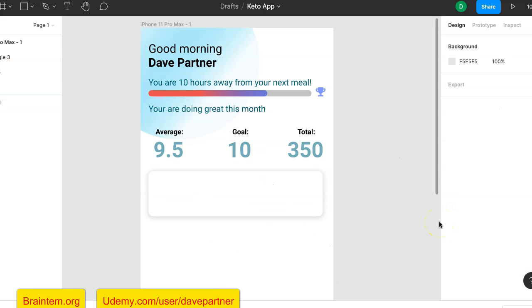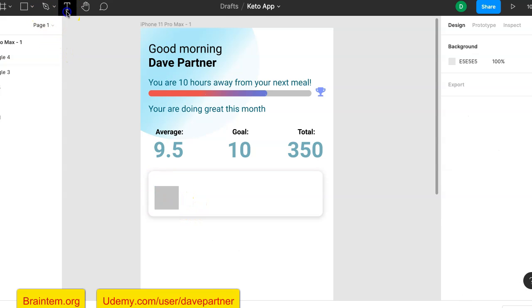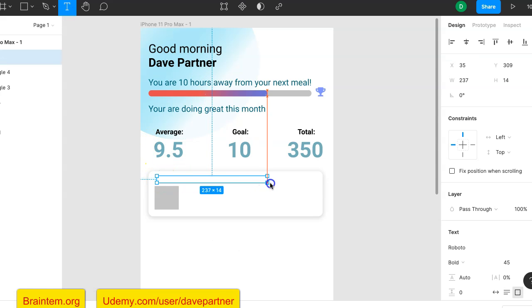Very beautiful. Now the next thing we have to do is to create another rectangle inside here. Before we start putting things inside this rectangle, we're going to write a text. So I'll create a text and let the text be like this. Now write into it. First of all, reduce the size from 45. I'll put the size at 15.